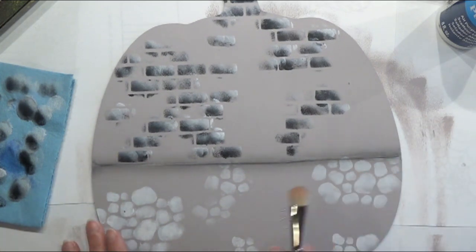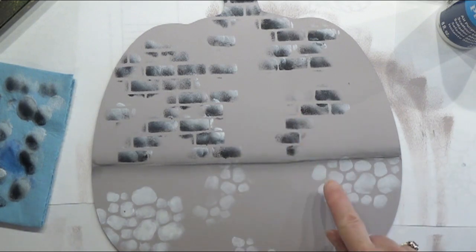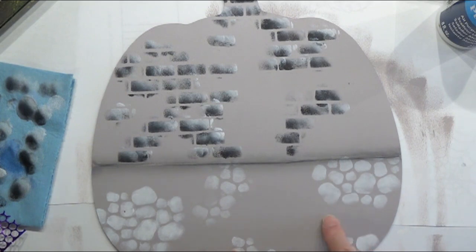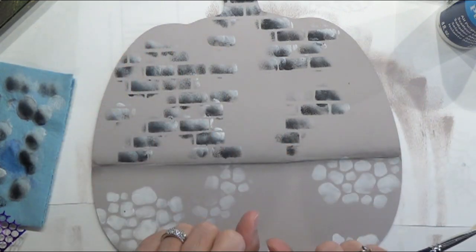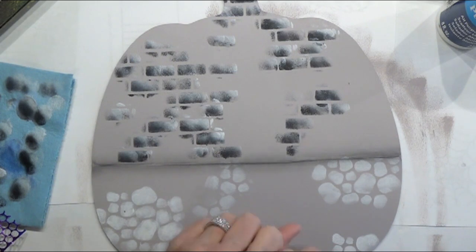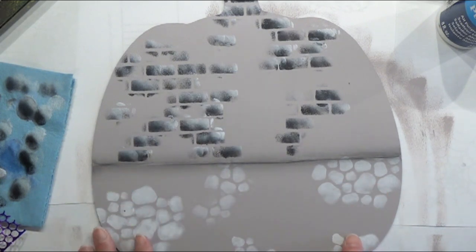So we want to get this completely dry. We're going to transfer on our witch and her broom, and we can transfer on the cat. We're going to transfer on the broom stand and the sign, and then you can put your shapes on for your window and door. And then we're going to come back and start getting some base coats. There's a lot of base coats to take care of with this one, because there is a lot going on in this particular design, so we want to get all of the base coating done first.